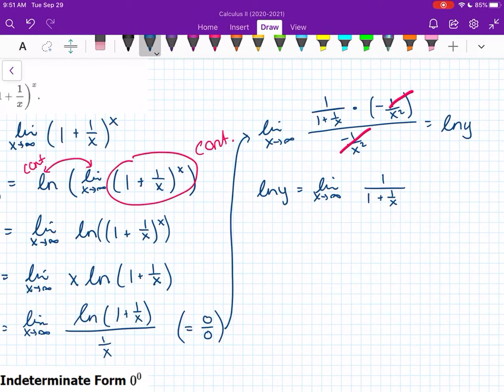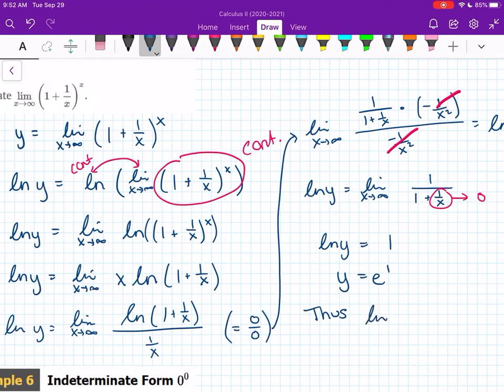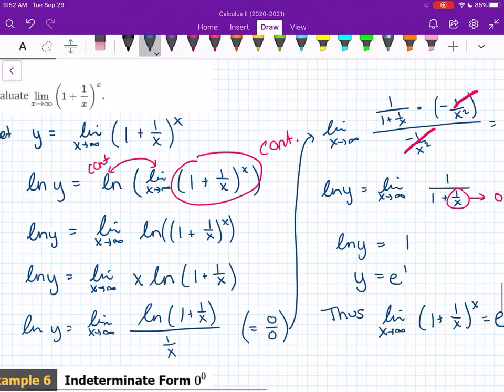If I simplify that, I am looking as x approaches infinity, so this piece goes to 0, so I just get 1 over 1. So I have that the natural log of y equals 1. Oh, that's way easier. Put it in exponential form. y is going to equal e to the 1. So I just figured out, thus, my favorite math word, that the limit as x approaches infinity of 1 plus 1 over x to the x, remember we set that equal to y, and we just found equals e. Oh, that's so exciting. What a great problem.